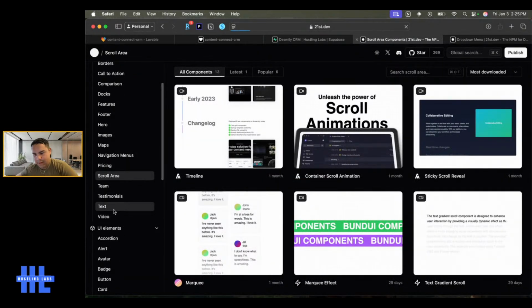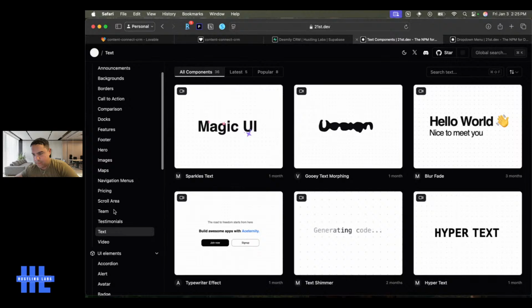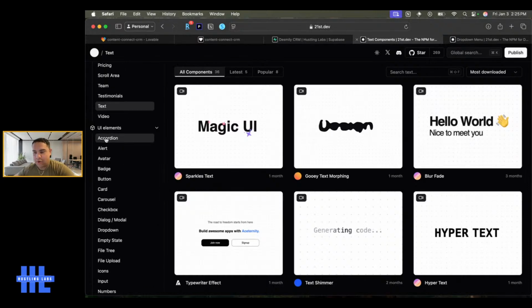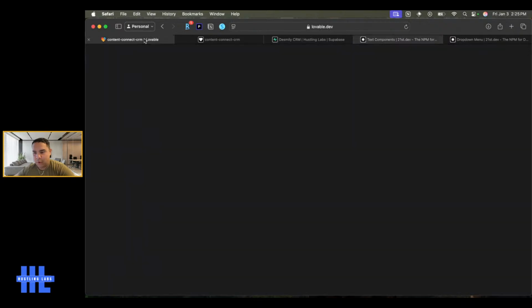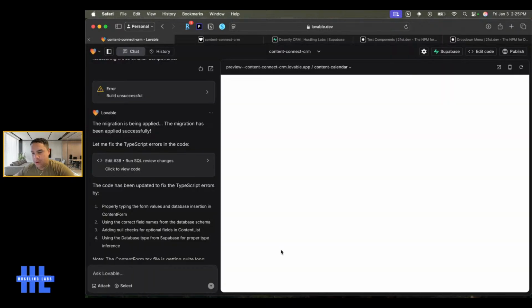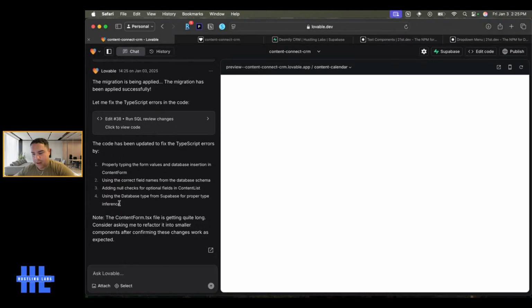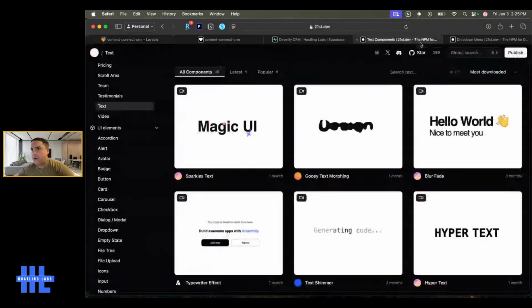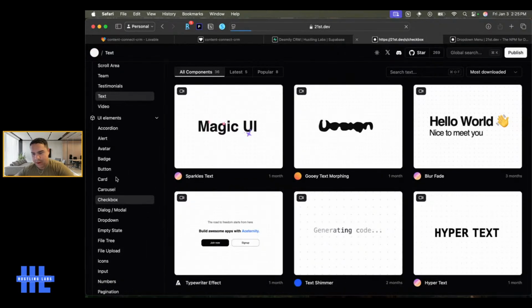So test video. And if you don't know why I'm looking at this, I recorded a video on how you can use React components in Lovable to improve your UI. So I would recommend you to go back and watch it. So we're going to refactor, and after we refactor it, we will try to figure out why this thing is not working correctly.